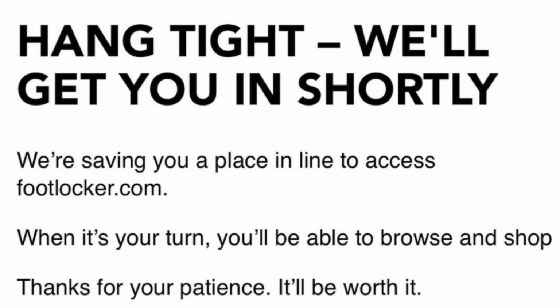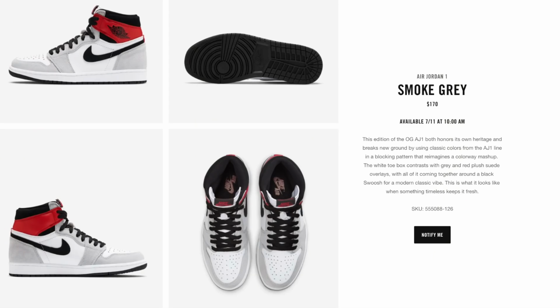But anyway, now the most important part. What are you going to be focusing on exactly 10 a.m. Eastern time, as soon as the clock hits 10? Well, my personal suggestion would be to try to get in as many accounts as possible into Nike sneakers. The reason being, Nike sneakers has been doing a pretty good job at filtering out bots, especially on these very hype drops like Jordan 1s.